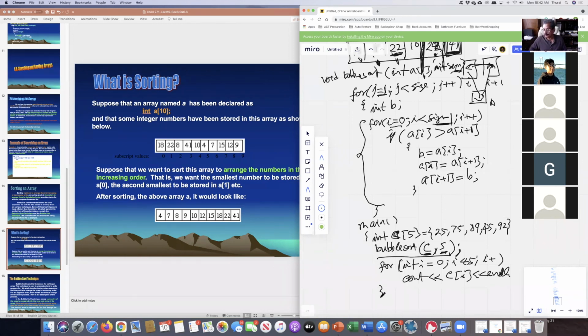And that's it. Now, quick question. If I wanted to write the bubble sort function that will rearrange the array to decreasing order, what change do I have to make in this function bubble sort? It has to be less than instead of greater than. Right, this inequality, A[I] greater than A[I+1] will change to A[I] less than A[I+1]. That's all. Everything else is the same. Because now our desired order is decreasing. So if they're not in decreasing order, swap them. That's all I need to say.